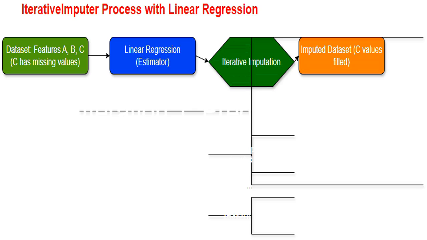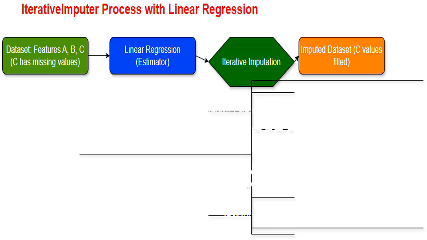In the first step, I predict the missing values in feature C, using features A and B. I'm using the data I already have to make an initial guess for the missing values. It's like having a few puzzle pieces and using them to anticipate the shapes of other missing pieces. Now, I use the values I just guessed in step 1, for C, along with features A and B, to make an even better guess for the missing values in C. It's as if I found a few more puzzle pieces to improve my guess about the missing ones.